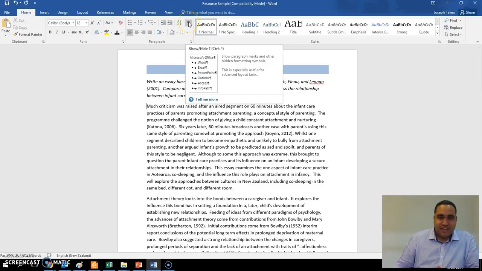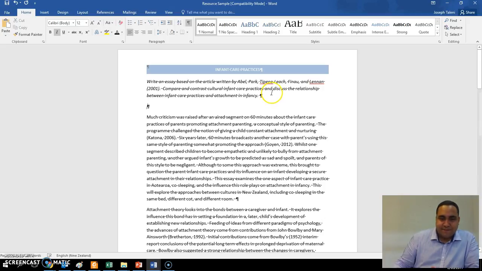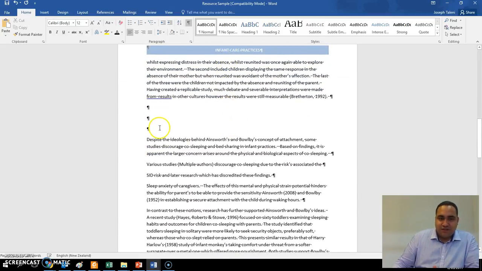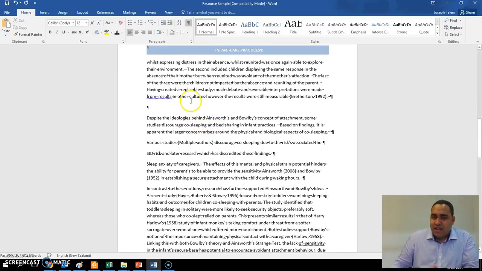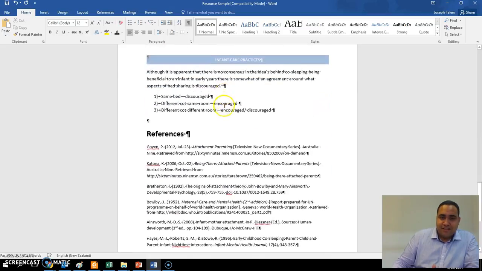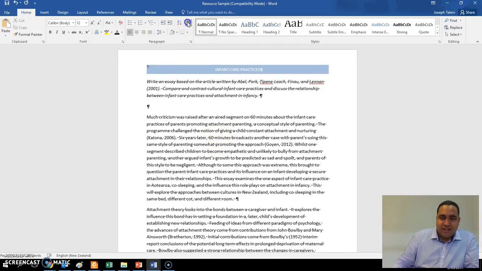Next part is this feature here, and it's called show and hide. Where you see these little P's here, that indicates that the enter button was pressed. Where you see these dots, those are spaces in between words. This helps with your editing to see if the document's up to date. So these 3 dots here tell me that there's 3 spaces, and maybe there should only be 1 space between that. And that's what I'm wanting to check here. Once I've done reviewing that, I can click back that P again and it disappears.